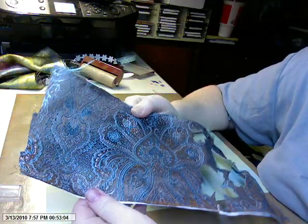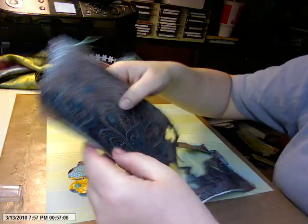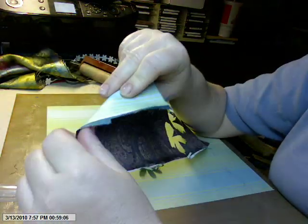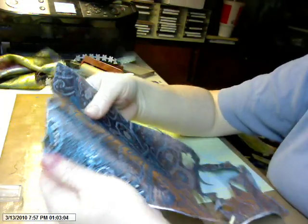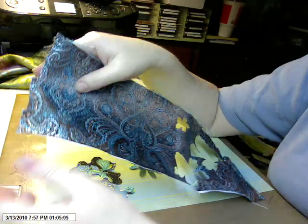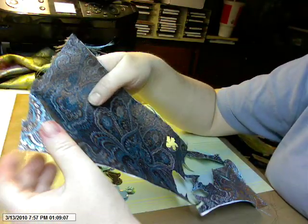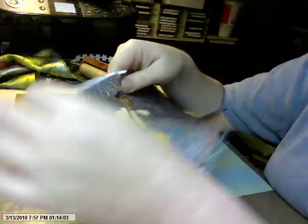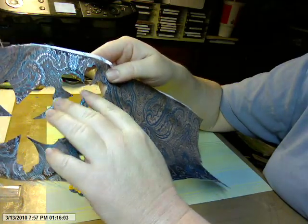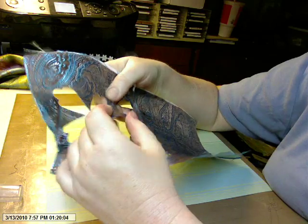I'm going to show you how I created this, but first I'd like to talk about what you get from it. You get a piece of paper and the fabric adhered together and it's pretty stiff. See how you can mold it and it'll start to hold its form? But what's more important is when you cut it, it cuts cleanly — you can cut it with scissors or a die cutter and it doesn't fray.